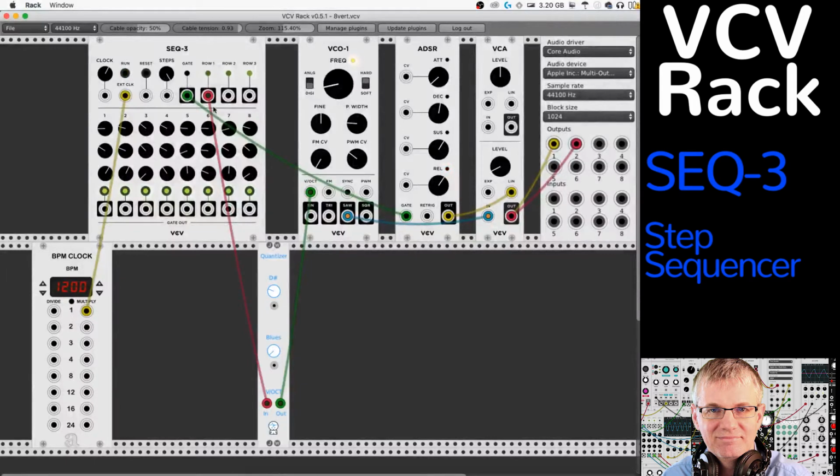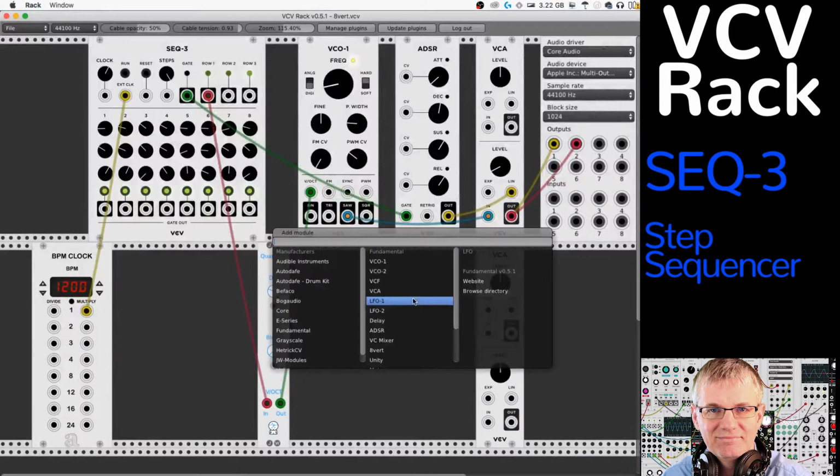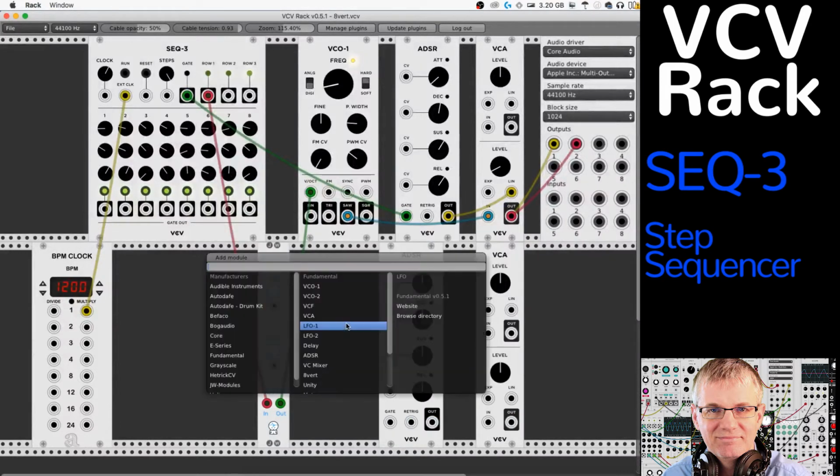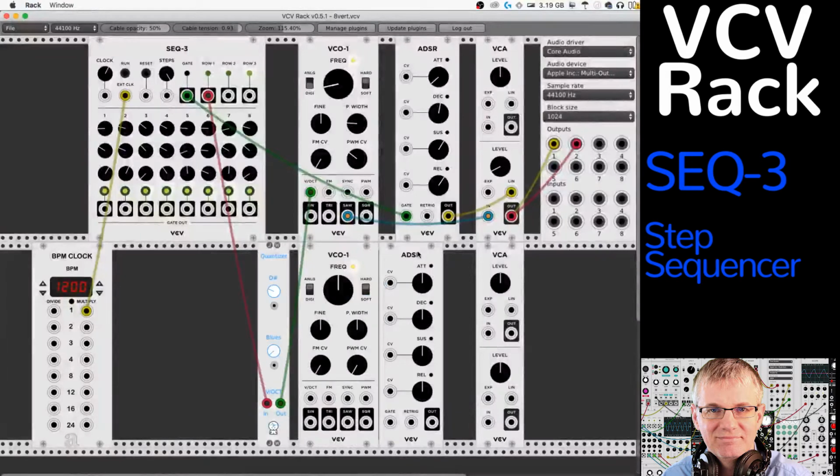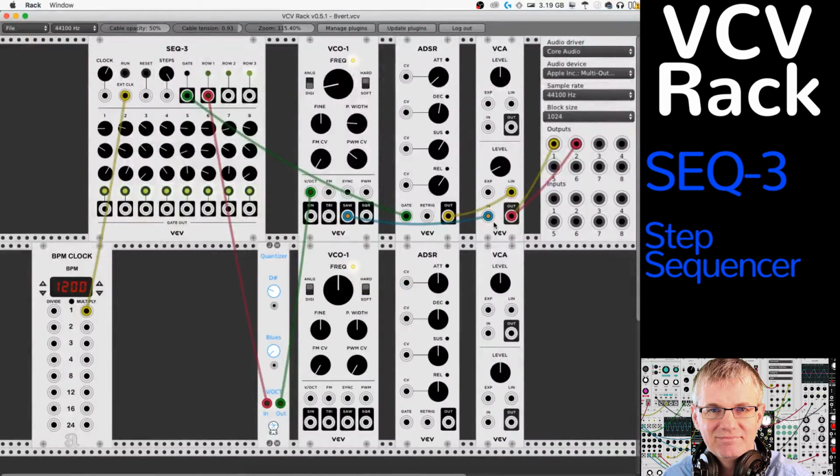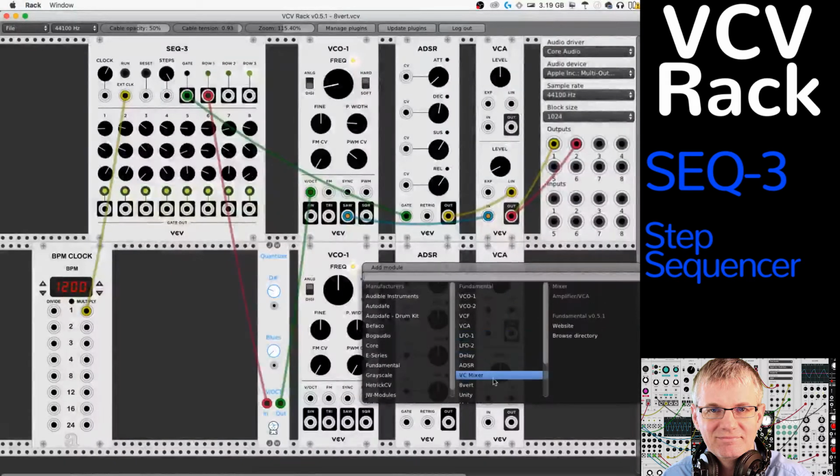You may want to output row 1 to something, row 2 to something, and row 3 to something. In fact, think about this for a second. What we're hearing right now is 1 note at a time. We don't have to hear 1 note at a time. We can hear 2 notes at a time if we wanted. Right now we have a VCA right here. We could always have another VCA, another ADSR, and another VCO right here. We can wire all these up the same as we wired up the first. Put a mixer in the mix right here.